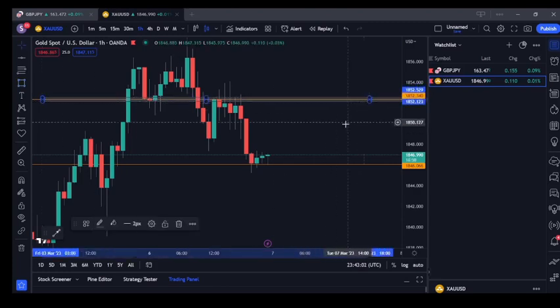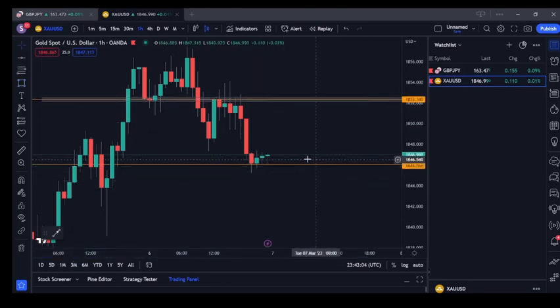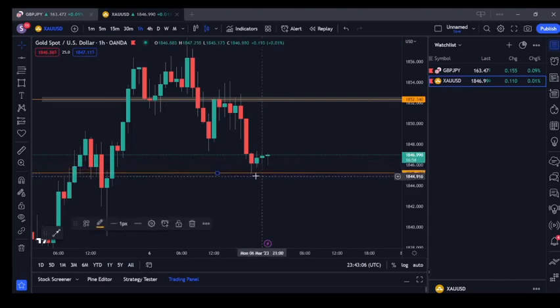Potential buys. For potential sells, we could say as price breaks below the previous daily low at 18.45.300 or 200. So this is going to be our no trade zone.